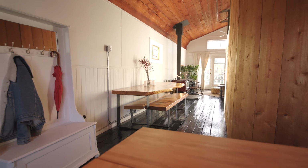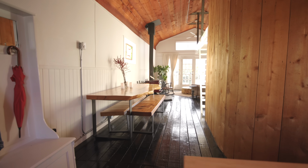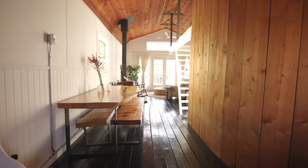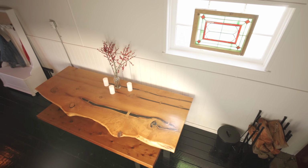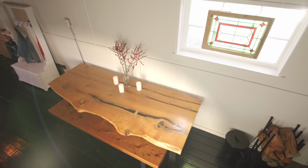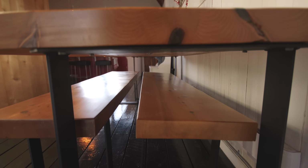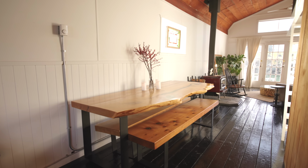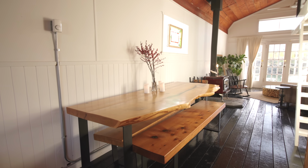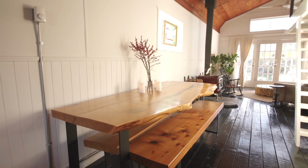When I was thinking about a dining room, I was looking for something where there was a live edge table, but it wasn't all live edge because I wanted it to be able to be pushed up against the wall so that it didn't take up as much space if you didn't need it to take up space. You could easily have 8 people at this table, and it's really beautiful for 2.